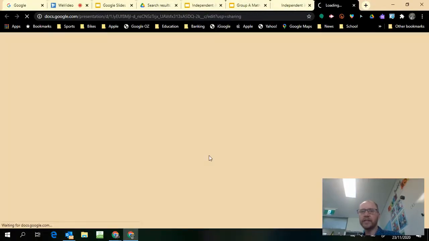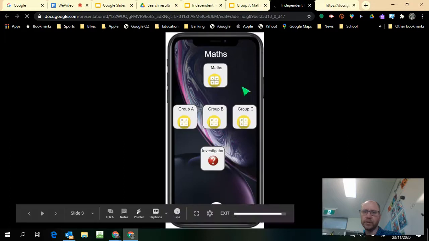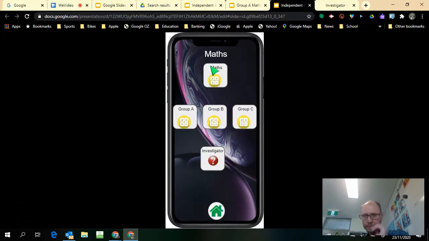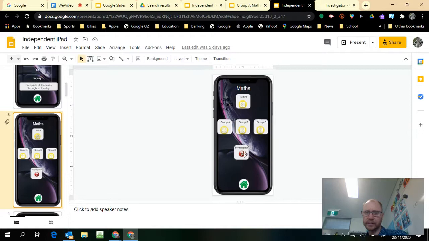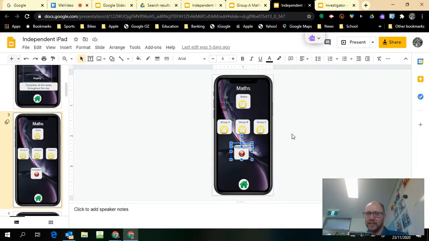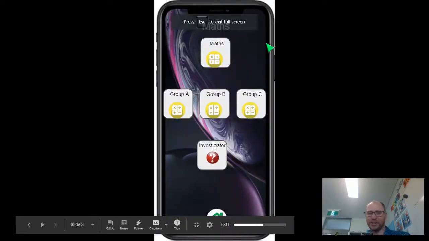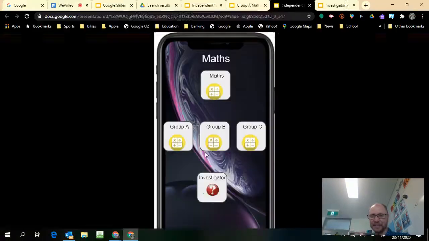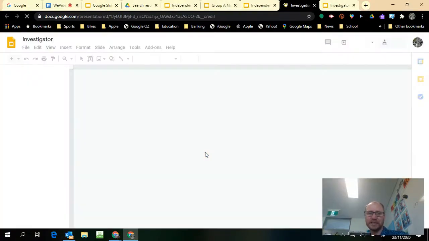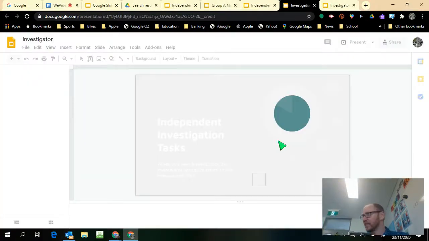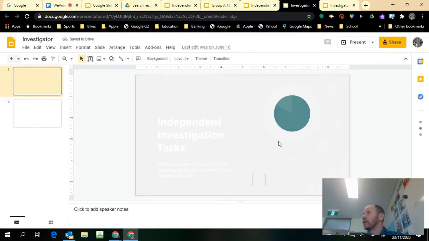They can go through here if it's not in presentation, by escaping out. If I've shared it to them where it's view only and they can't do anything except present it to themselves, I think they'd still be able to click on it. No, I've got it hyperlinked in a certain way. Yeah, so I had a bit of fun playing around with that with one of my assignments last term. It was quite cool. And then you give them all sorts of tasks, and it's just an independent kind of activity.